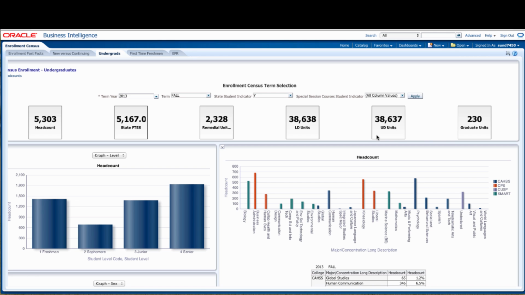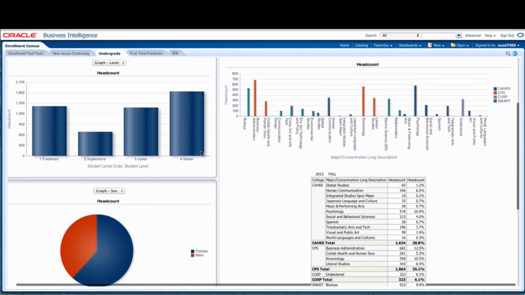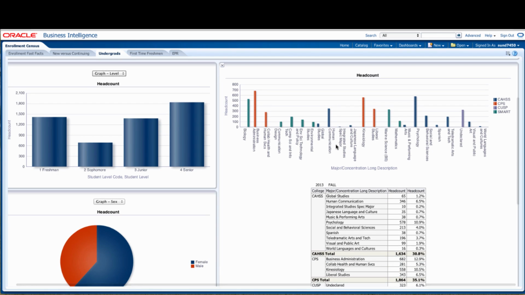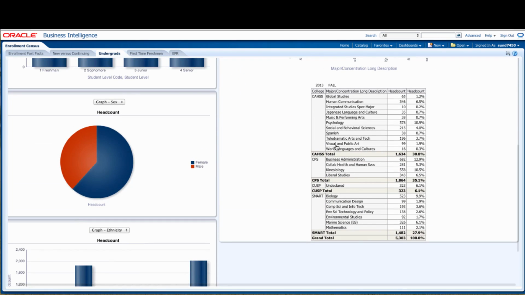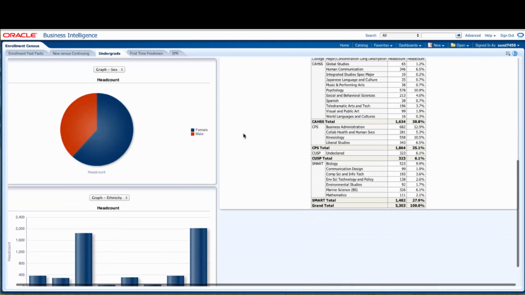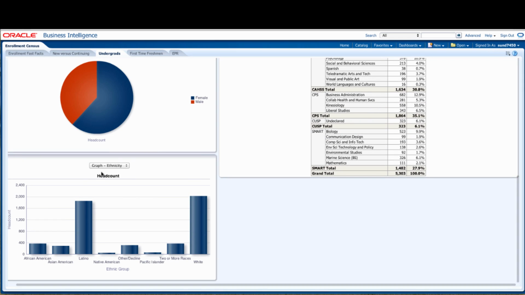Again, this is for undergraduates, so some undergraduates are actually taking graduate units, but not nearly as many as are taking units in the other categories. And then when we go down, we can see some of the other breakdowns, and we have graphs accompanying the tables, and for each one of these we have a pivot table to go along with it. We have a breakdown by class level. We have a breakdown by the headcount. I also included the table displaying by default because with so many categories, I think tabular data is really the way to go. We have a breakdown by sex and a breakdown by ethnicity.